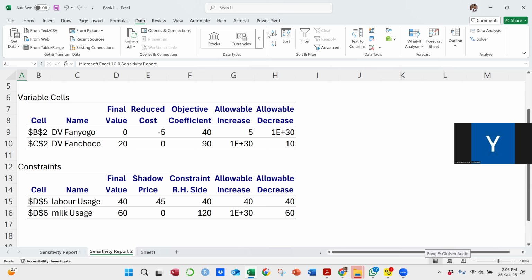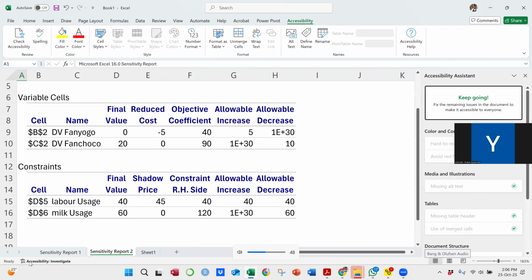But you mentioned that if it's a minimization problem, the values will be positive and then negative for a maximization problem. So I'm asking, is the -5 negative because what we are solving for is a maximization problem? Yes. Thank you. If it is a minimization problem we are solving, there will be a +5 and not negative. So now if it was a +5, would you still interpret it as that? No, you will never interpret it like that.